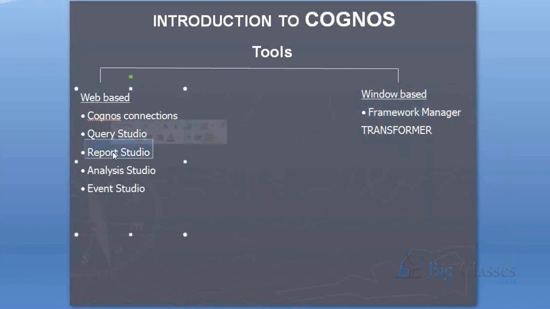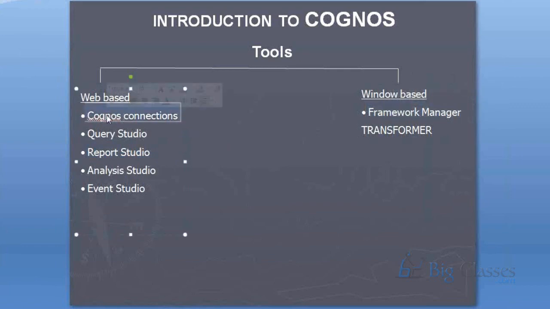Because if you know how Report Studio behaves while preparing the queries, then I can give comparisons. See, if I change something in the framework manager, definitely that will reflect in reporting, right? If you are able to grasp the changes that happen in Report Studio, then while I explain the framework manager, I can show you how a change there is reflected in reporting. I can give you those comparisons if you know Report Studio first. That is why we are going to start with Report Studio and then framework manager.